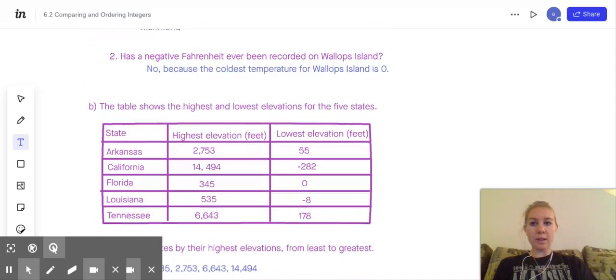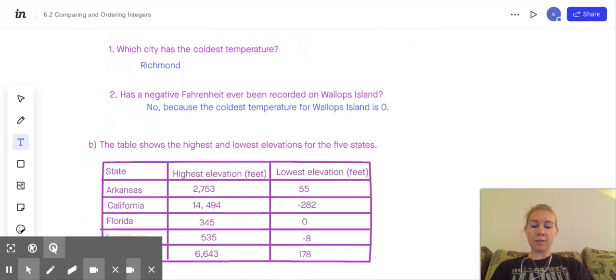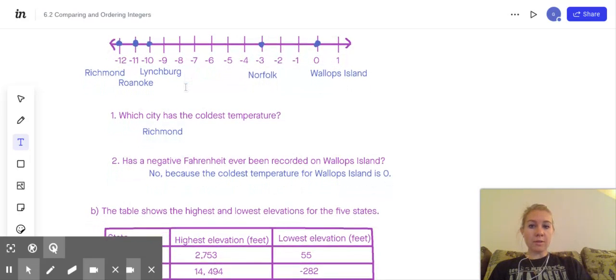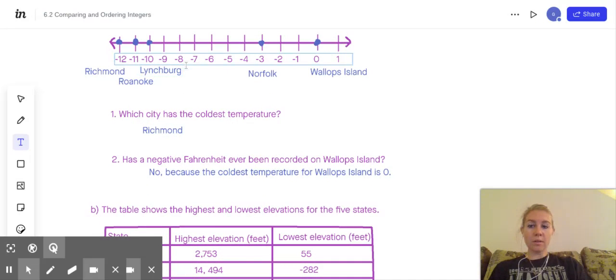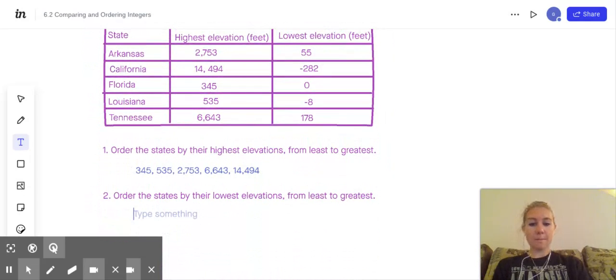If we're not sure, let's look at an example of a number line, this one from our first problem. 0 is here, and we're talking about negative 282 and negative 8. Here's negative 8, and as you can see, as numbers go to the left on our number line, they look like they get bigger, but they're actually getting smaller because they're negative. So what should be farther to the left, negative 282 or negative 8? Well, I don't see negative 282 between negative 8 and 0, so definitely negative 282. So negative 282, and then negative 8, and then what?